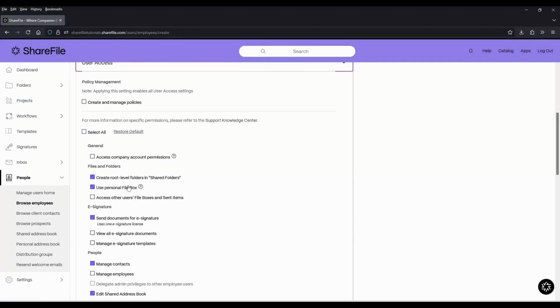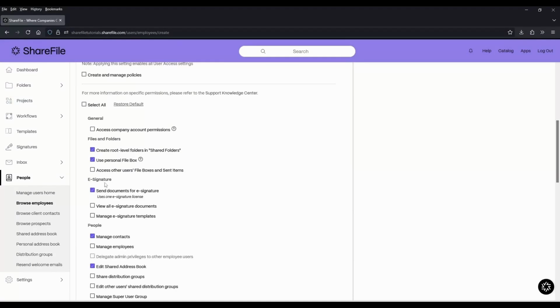And I'd say, depending on your organization, it could be right for you. I see this option here get turned off quite frequently, which is the ability to create root level shared folders. It depends on the size of the organization, but typically the customers I'm talking to want to have an IT team or a set of users that are dedicated to managing the infrastructure on the account or managing the folder structure on the account.